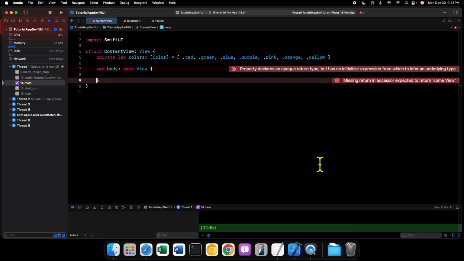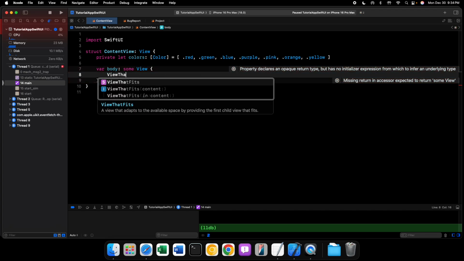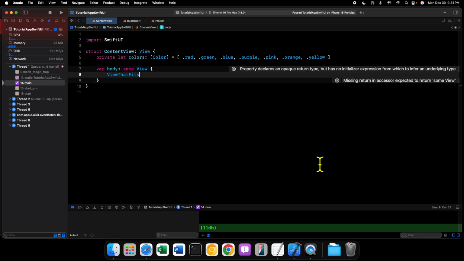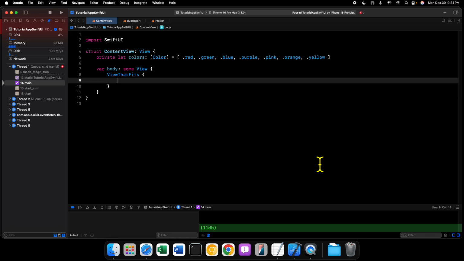So let's go ahead and inside of our body, we will say ViewThatFits. This takes a content closure. So what do we want this view to have inside of it? So we want the most desired result first, and our most desired result is to have these in a V stack.